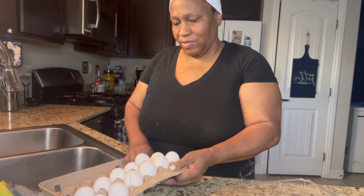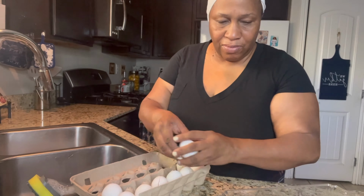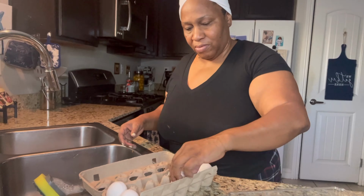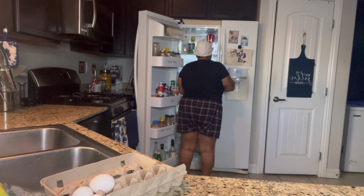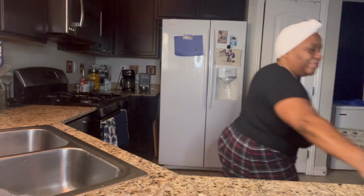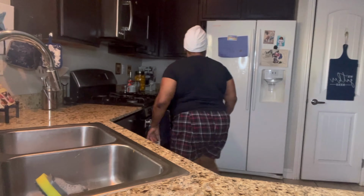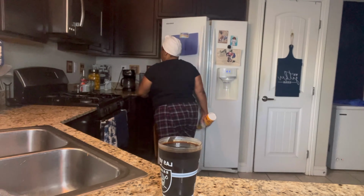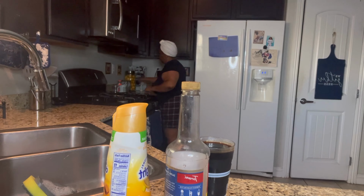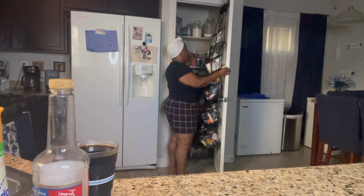Okay, you guys, eggs were on sale and I bought a lot of them a long time ago, and someone said that you could freeze them, so I froze them and half of them cracked. And yeah, even when I busted them open to use them, the yolk was kind of hard, but they were still usable. Now I'm making my iced coffee, you guys, done with the dishes, and yeah, about to get my coffee so that I can really, really start my day.